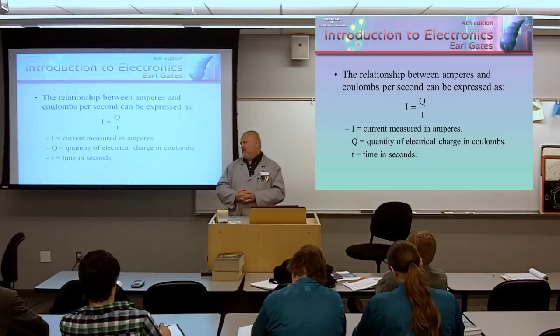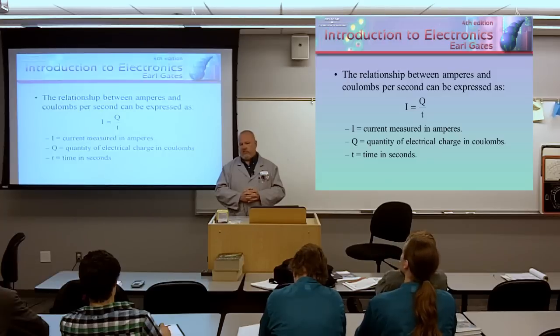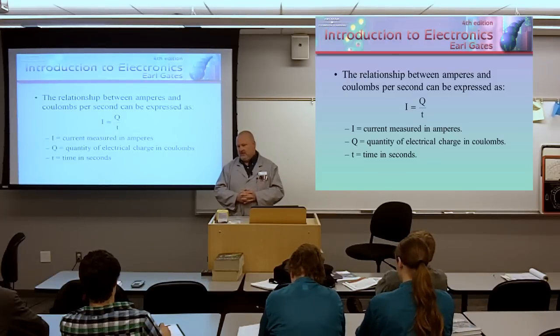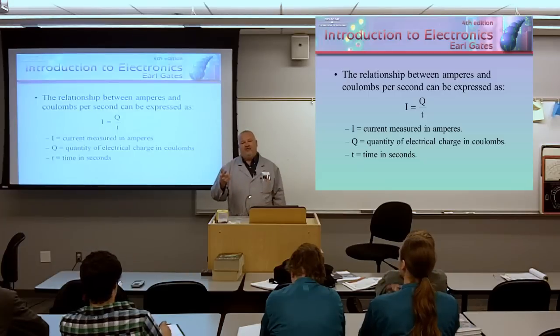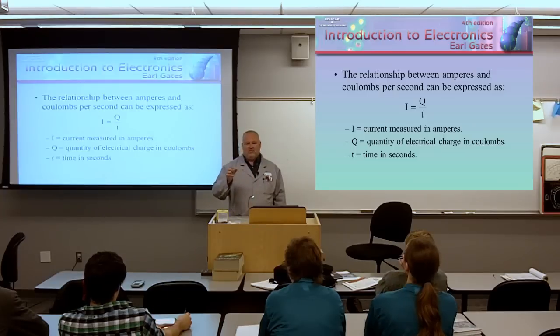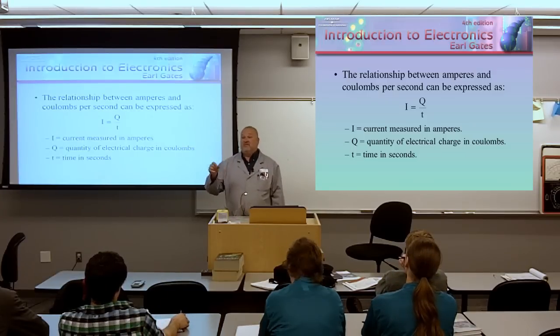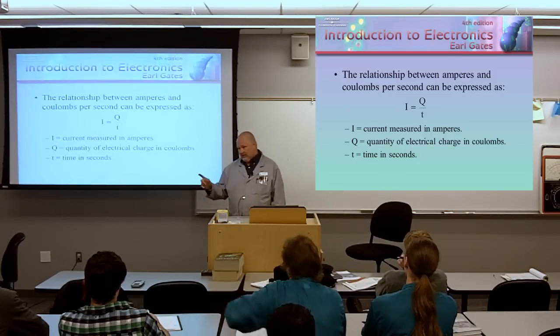So if you've got 15 amp outlet in your home, that means that outlet is capable of handling how many coulombs per second? 15. I could also ask you how many electrons per second can that handle? Then you'd have to get 6.24 times 10 to the 18th times 15, and that's how many electrons it would be physically that's capable of supporting.